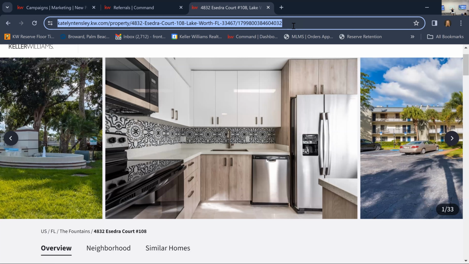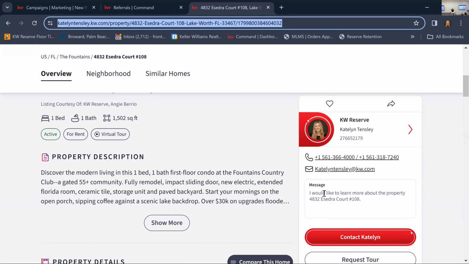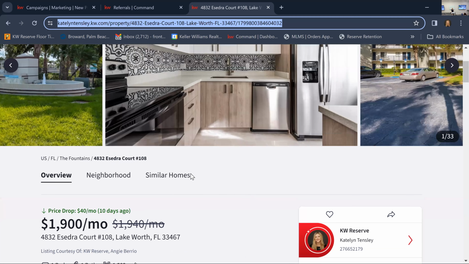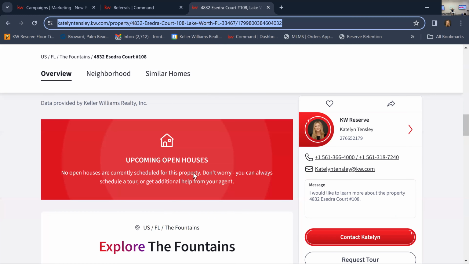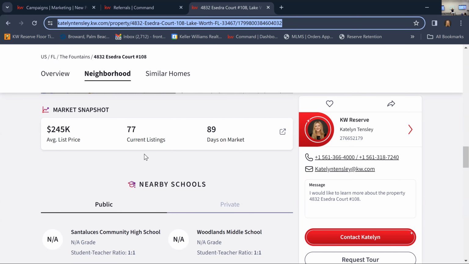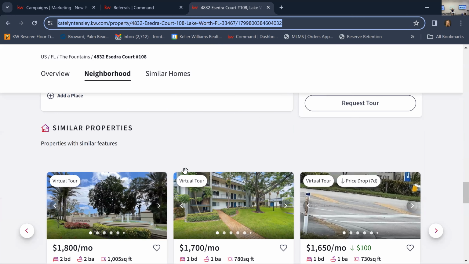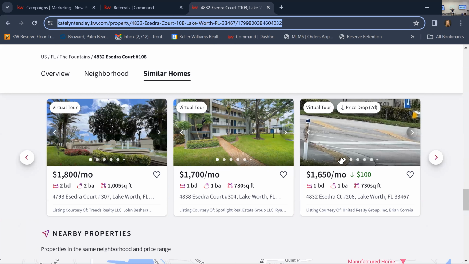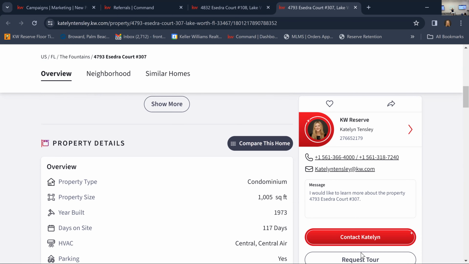So after they put them up here at the top, you see here, it's my face, all my info. So when they go here, they can see all the pictures, which is what they want, more information about the property, which is what they want. Literally everything's here, open house is coming, they can search more in the area, nearby listings, schools, transit. Then similar properties nearby, and if they're like, ooh, I like this one, that's fine, they can click on it, still my face, so it's still me on everything, which is good. So if I wanna know more about this, they will request a tour with me.